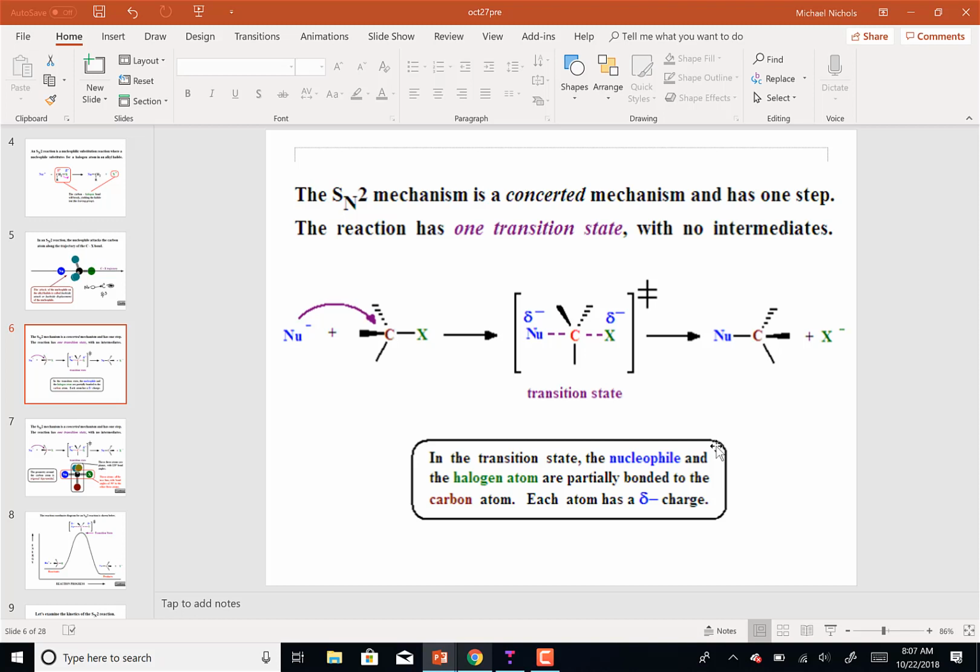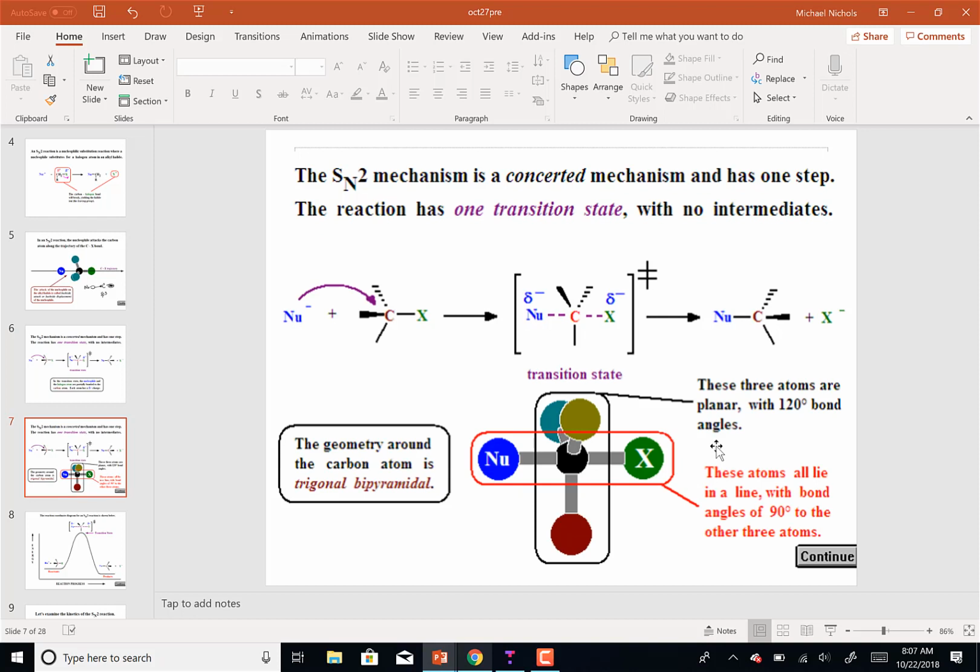The idea is that if it's a negatively charged nucleophile, you're going to have some charge on it, some charge on the leaving group, but it will be trigonal bipyramidal in terms of its geometry. And so what happens is, as the nucleophile approaches the carbon, the other bonds of the carbon begin to flatten out until they become perfectly trigonal bipyramidal. Then as the leaving group leaves, they go in the opposite direction, so that these three bonds are pointed in this direction, and over here they're pointed in the opposite direction.